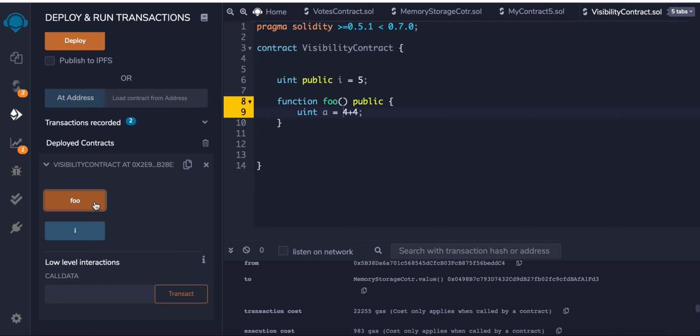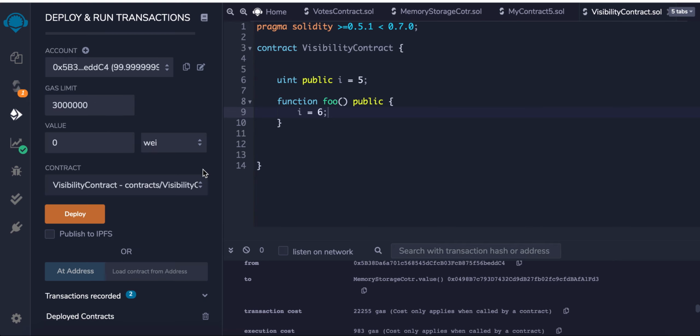It means that this function is public, but the modifier is default, which means this particular function can possibly modify the state. This means that in this function I can write I equals 6.